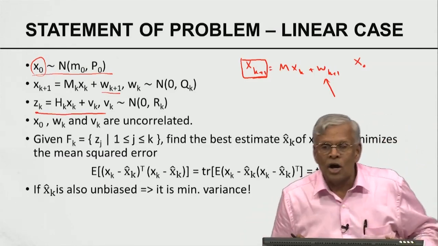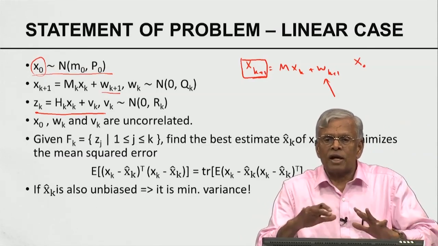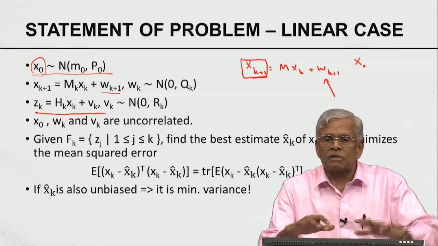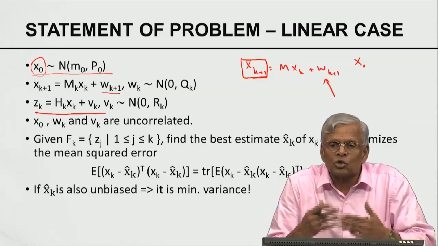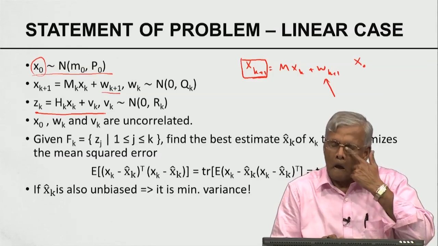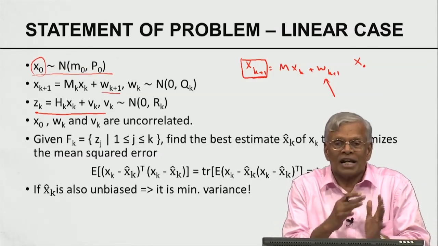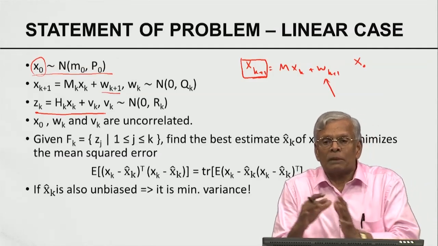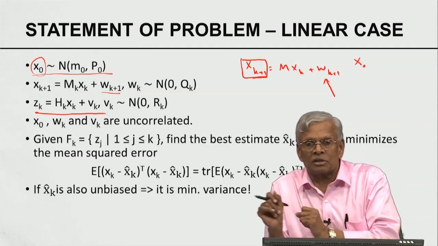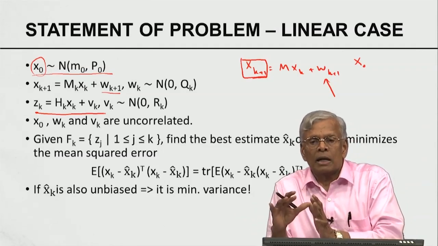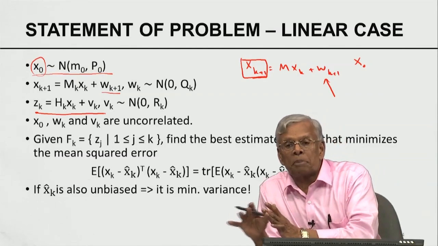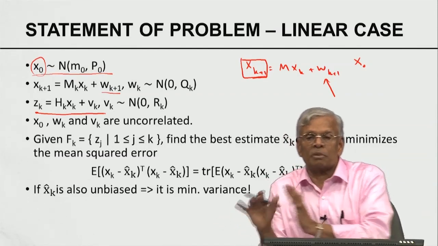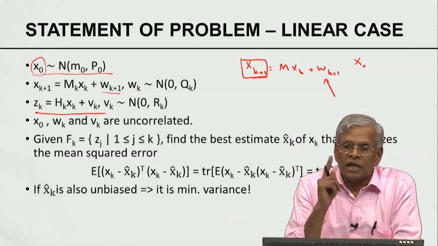So if I didn't have noise, analysis of a dynamical system with a random initial condition and random forcing is called analysis of stochastic dynamical systems. So I need to first understand how to analyze the properties of stochastic dynamical systems, how I can characterize the evolution of the state, or how I characterize the probabilistic properties of the state. That is the first task.